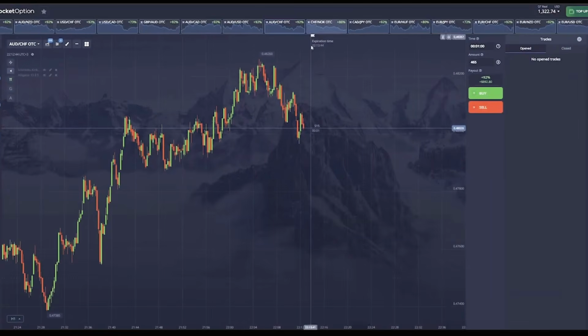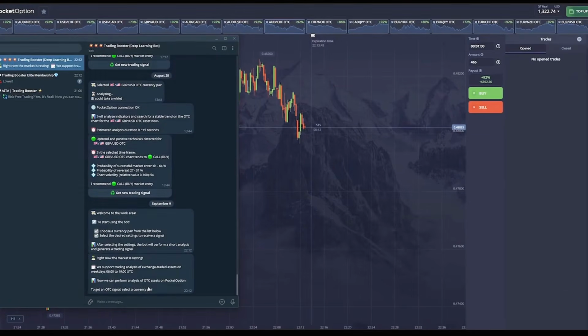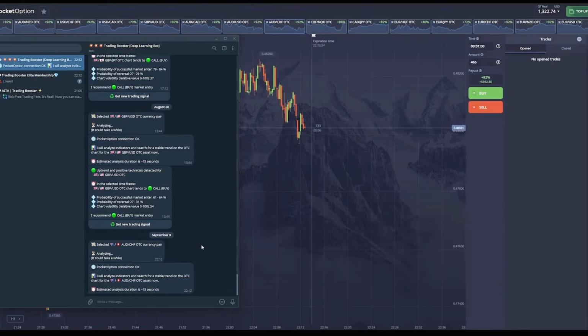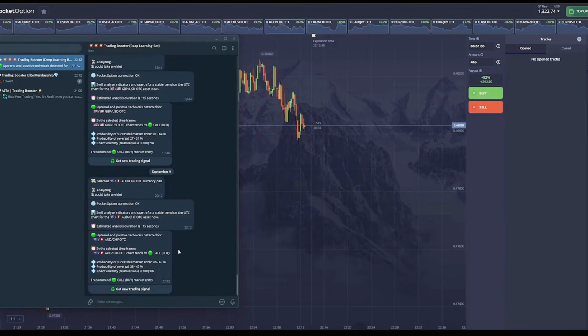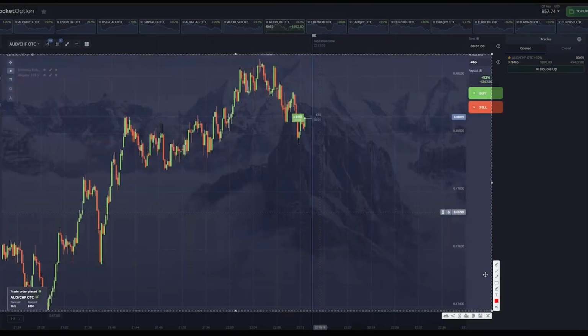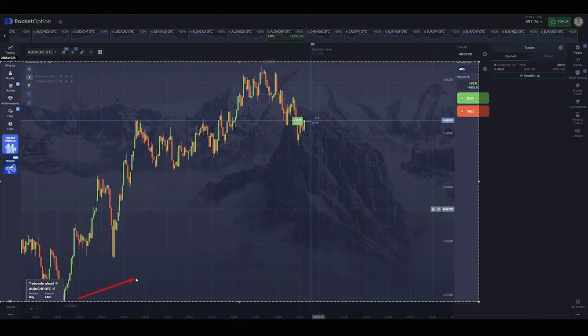Next, I select the currency pair, Australian dollar, Swiss franc, then go back to the booster bot, choose this currency pair and set the trade duration. 1 minute. And now let's talk about how to choose the specific currency pair that we can actually make money on. Look, first of all, the currency pair should have a clear movement. What does that mean? The currency pair should be moving either upward or downward, or it might even have a pattern where, for example, it was going up and then suddenly started going down.